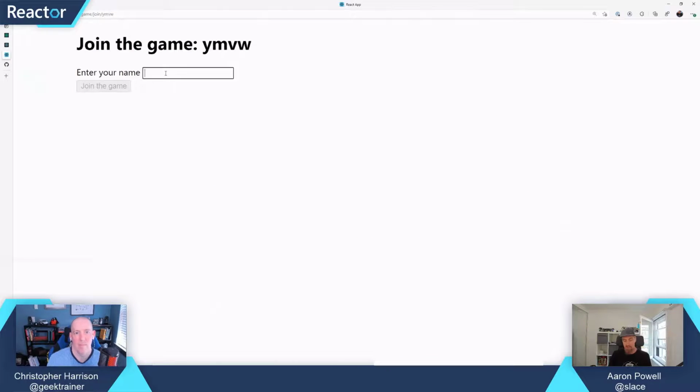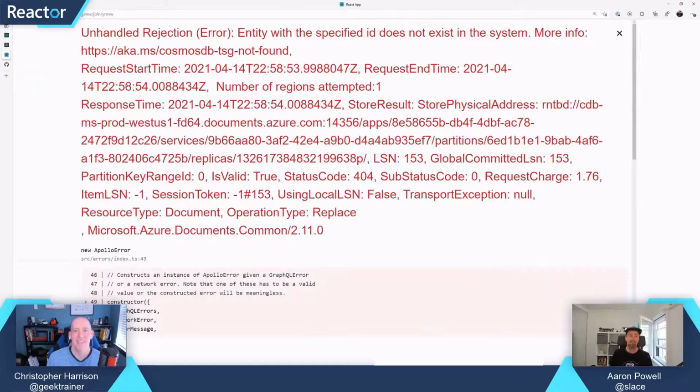There we go. Let's join the game. And I'm still working on it because I want to turn it into a multiplayer game. And it looks like I've got a problem with my Cosmos DB backend. So on that red error, I think we'll wrap it up today. Like I said, that's my fault. I put you on the spot with that, so you can send all of your hate and vitriol tweets to me.